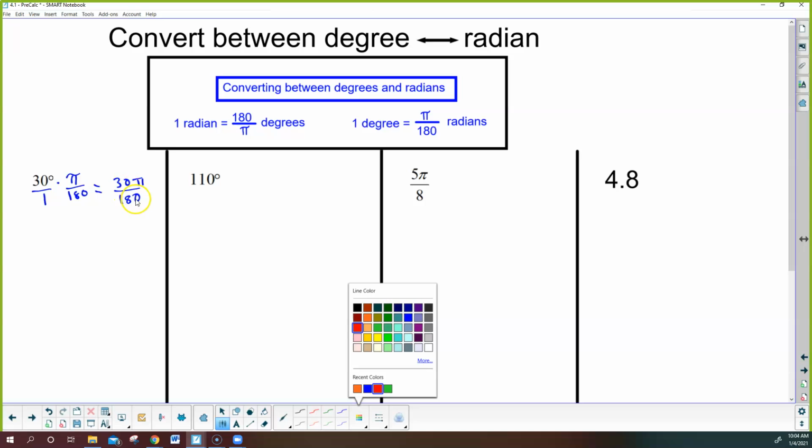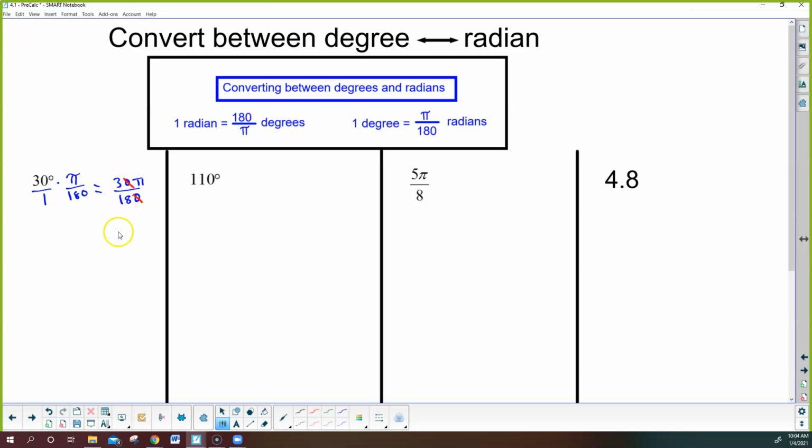Okay. Then think of this as reducing fractions. Now, keep in mind, we want pi to stay in our answer, and then I'm just going to divide each one of these out. You might know quickly what it goes into, but I know that they each are divisible by 10, which gets rid of the zeros. And then I'm left with 3 over 18. But 3 over 18 is 1/6, right? 3 goes into 18 6 times. But I don't need the 1 up top because there's a pi there. So there's my answer.